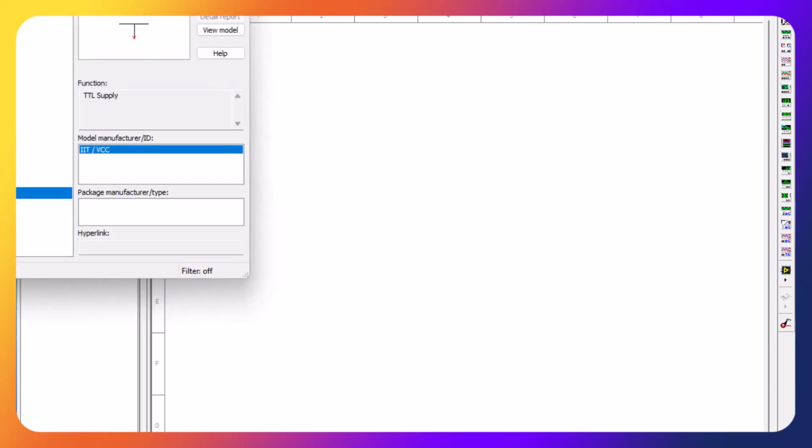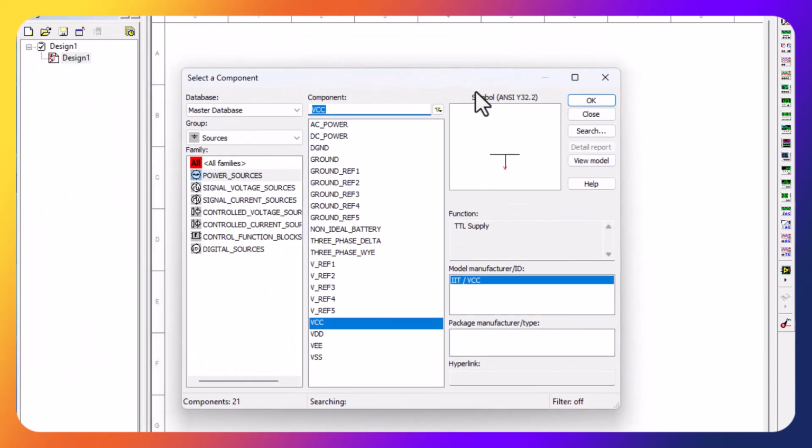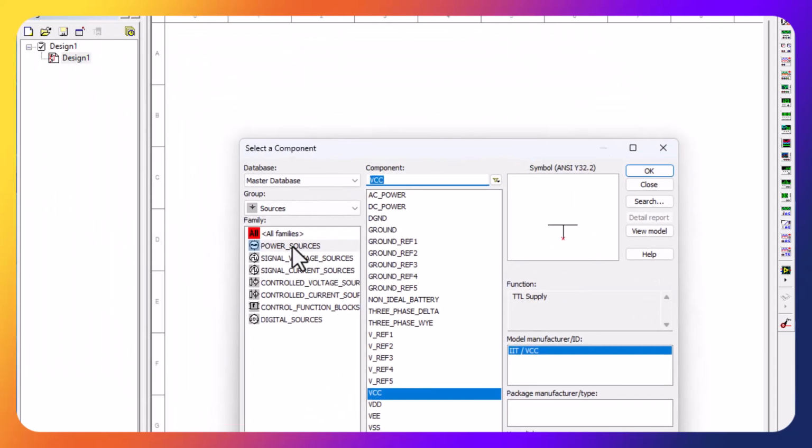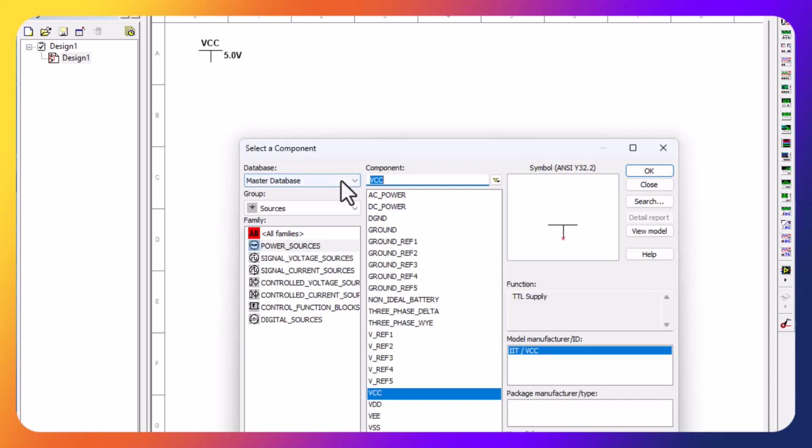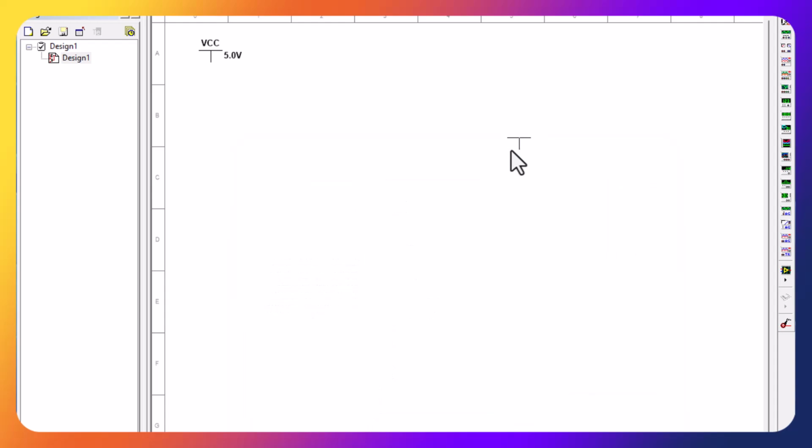Okay, I have Multisim open. This is my copy, but the one on VMware should be very similar. And let's start adding components. So we could select any of these right now. And let me go ahead and move this over here so we can see it. And let's go to power sources and let's go VCC. Okay, that'll be our positive. And let's grab VEE, that's going to be our negative.